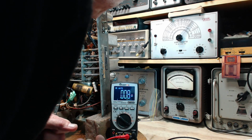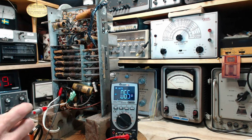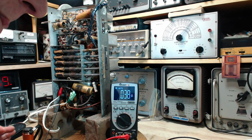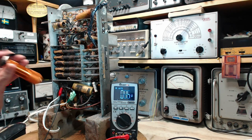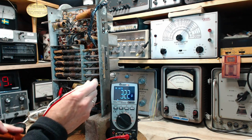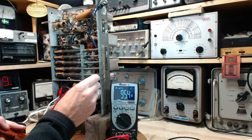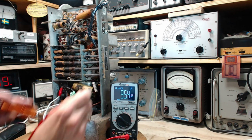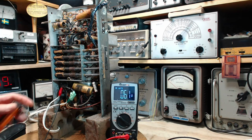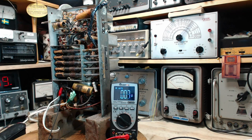Okay, so the 6Q7 is this glass one here. Oh man, how am I going to get down in there? 6Q7, what did I say? 3? I said 3. Oh, it's easy. 3 right here. Ooh, 95 again. Is that plate? 1, 2, 3. 6Q7. No, 3. Yeah, 3 is the plate. 98 again. That doesn't sound right.